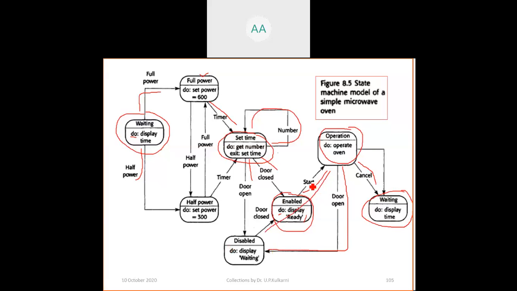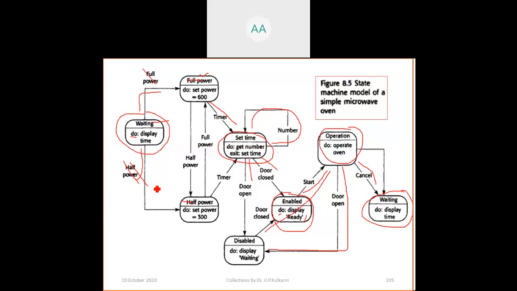So now, please look at how the behavior of the system is expressed here. These are the terminologies being used. Without knowing this data dictionary, what is half power, what is full power, what is waiting, what do you mean by applying full power, it becomes very difficult to catch the domain knowledge in this diagram. But as an engineer, you should be in a position to make out what exactly it means. So hope you understand how a state diagram becomes complex for such a simple system.